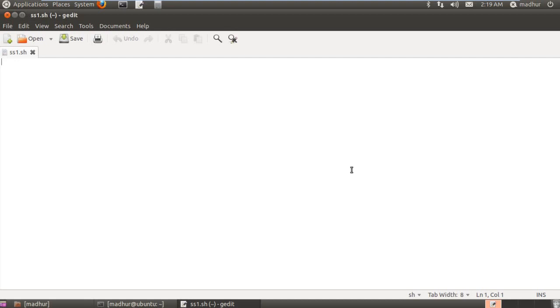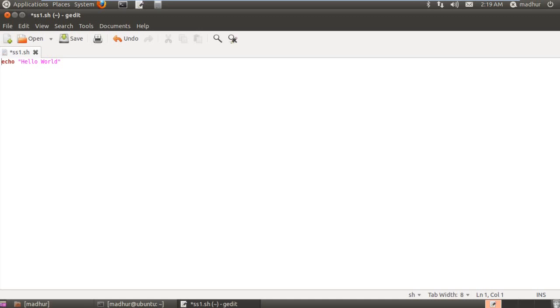Now what I'm gonna do is I'm gonna use the echo command, and within double quotes I'll put in a message that I wish to display. So I'll just put in hello world, since that's the thing that we learned to display, and that's it. It's as simple as that. I don't have to put a semicolon at the end. I don't have to do anything. My script file is ready.